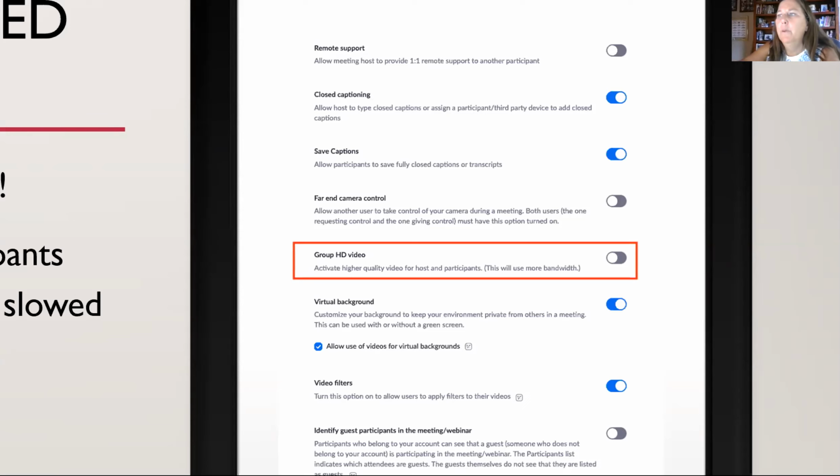So the one that we really wanted to point out on this screen was the group HD video. You want to turn that off because it will take up a lot of bandwidth if you have it on. The other one that I'll talk about really quickly, that virtual background we talked about a little bit yesterday, just puts you in Hawaii, like you can have the beach behind you or whatever. It's really hard for you to show anything else on your screen. Like if I was doing something on my calculator with a virtual background and I put my calculator up to the screen, you wouldn't be able to see it.